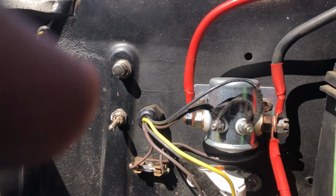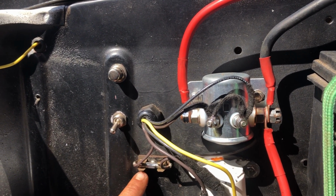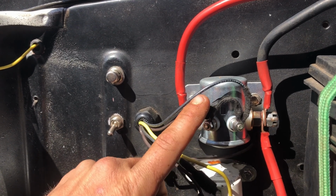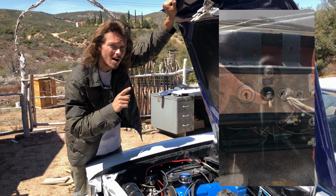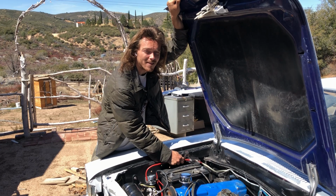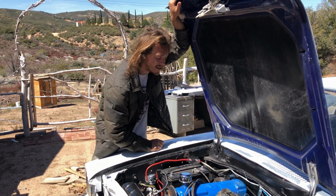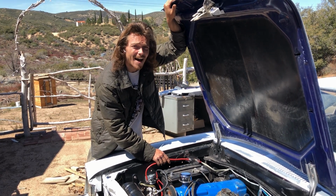Those kill switches are controlled by their own separate circuit flowing from this post to a 5 amp fuse to the kill switch, to another on the dash, and then back to this post to trigger the Cole Hersey relay. So when both of them are flipped on, not one, but both, power can flow through the relay, through a battery cable, through a main fuse, and then off to our fuse panel. And we use this main fuse to protect our big battery cables, because if we didn't, there's a chance if anything were to go wrong that these could catch on fire.